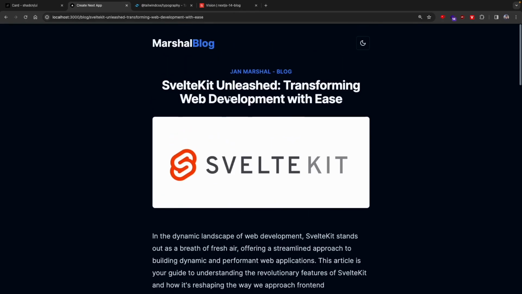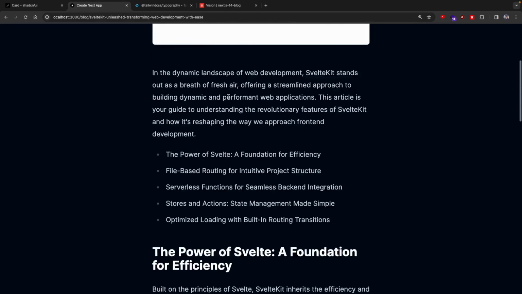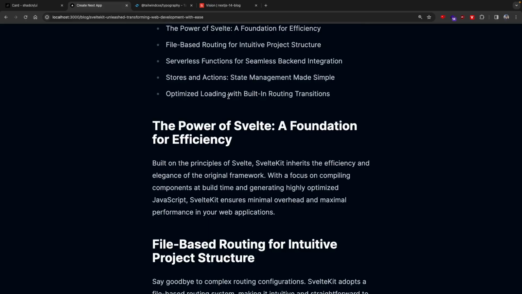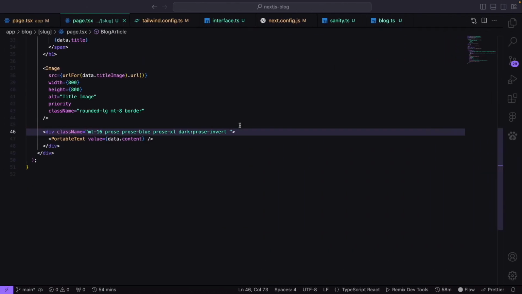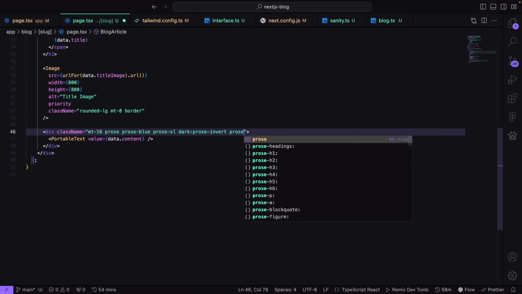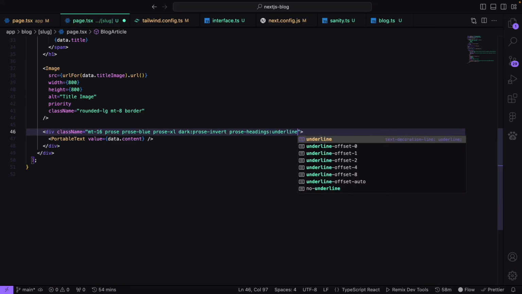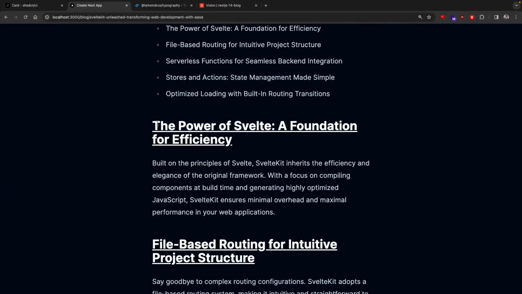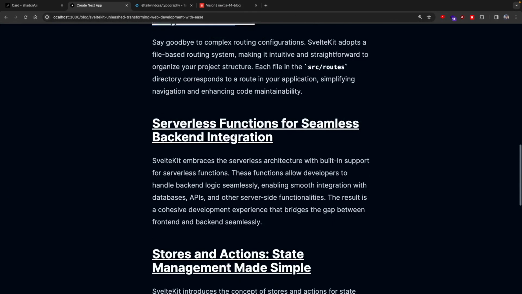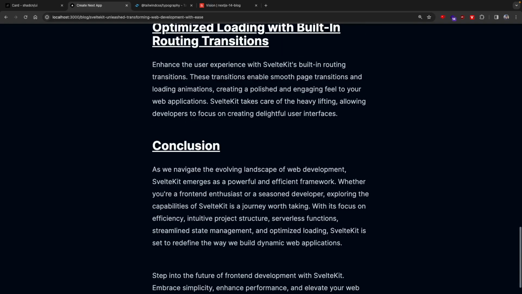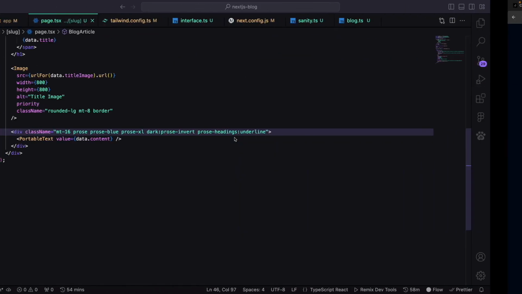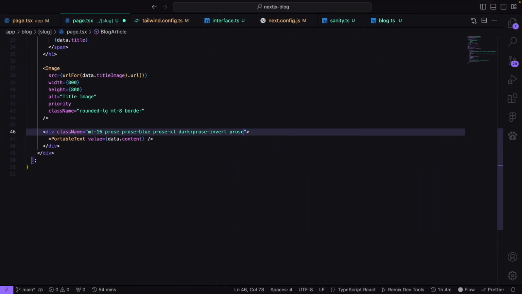Now, since it works, let's test a few things out. Let's see what we can do with these prose class names. Right here we have headings, right? Let's say we want to give them an underline. Let's see how simple that is. We again use our prose class name, and now I can use prose-headings and just say underline. Let's see how that looks. Yeah, now you see all headings have an underline. I wouldn't say that looks good, but you see what you can do. Let me change that again. Let's not do it like that.